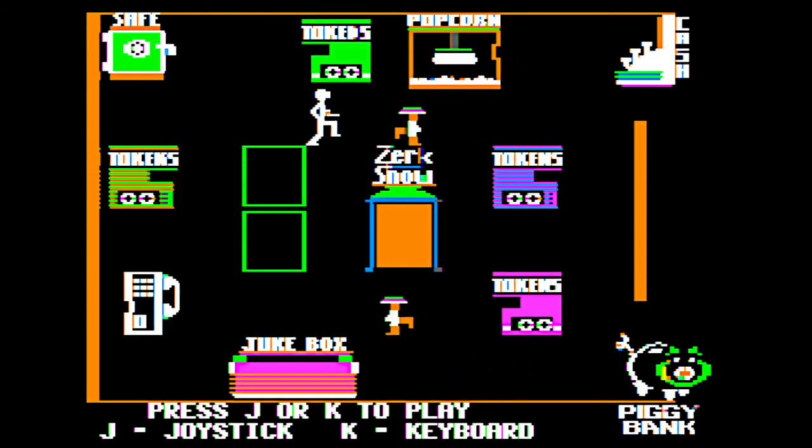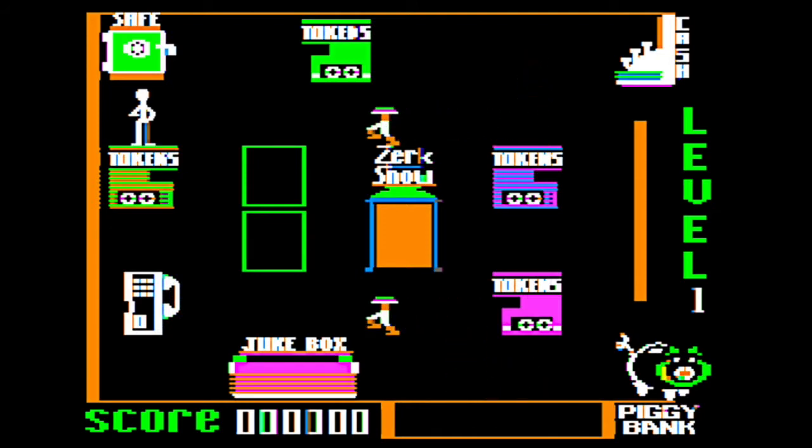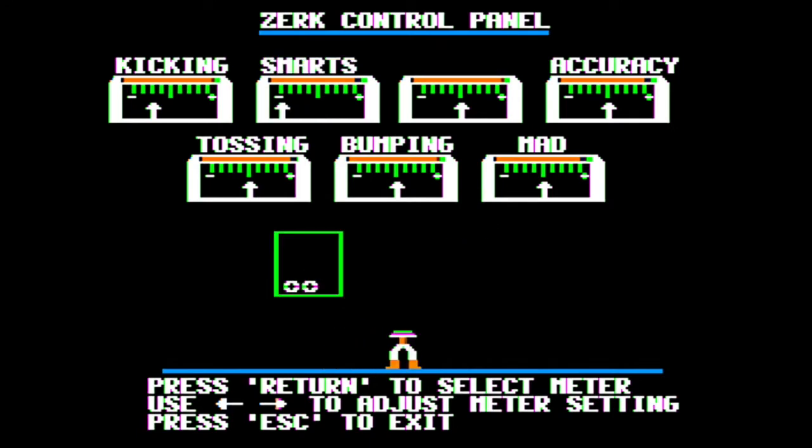Spare Change is one of my favorite video games on the Apple II, and here I'm going to first show you the secret control panel that can control the behavior of the enemies, and I'm just going to make them as dumb as I can, you know, to make my life a little bit easier.